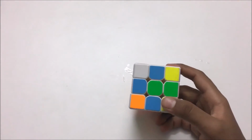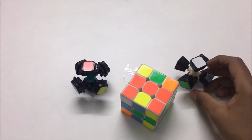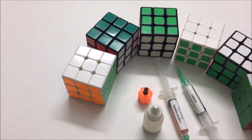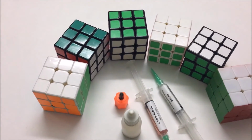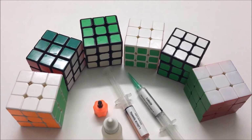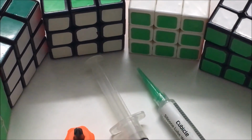You can just follow the same principle with the MoYu AoLong and the DaYan ZhanChi. So yeah, that's pretty much it for this video, guys. This lubrication strategy works with many 3x3s out in the market, although I've tested it with the ShengShou, the WeiLong, and the GuHong.